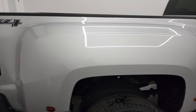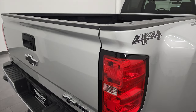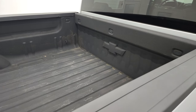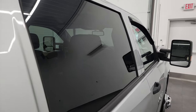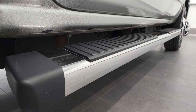I take these HD videos so if you are far away or even close by but you just cannot make the trip down and you're still interested in purchasing the vehicle, you can see the truck, hear the truck, and have confidence in what you're looking at before you even get here. So when you do get here, there are absolutely no surprises and you can make a smart and informed buying decision. If this video helps you make that buying decision, let your salesman know that you saw the video, that it was helpful, and that Brett sent you.